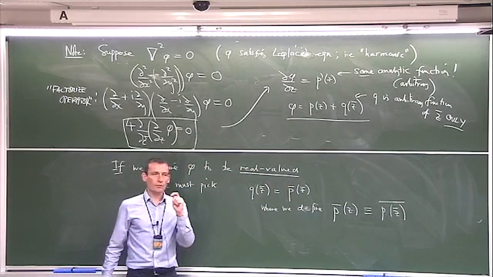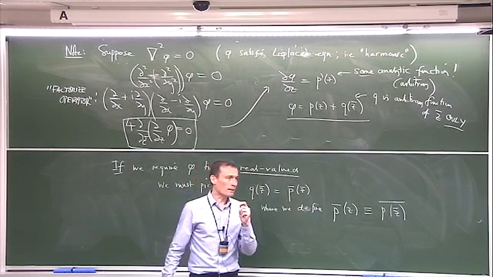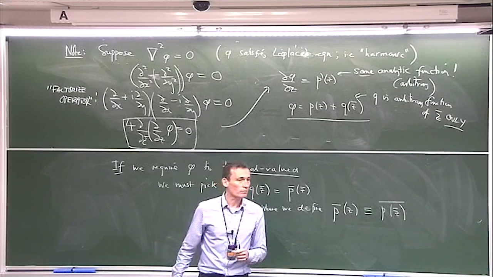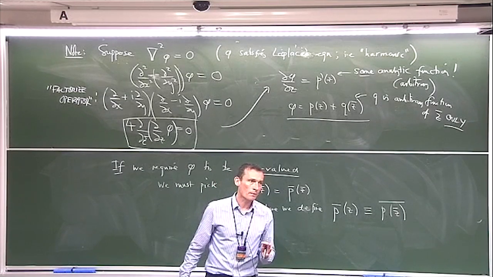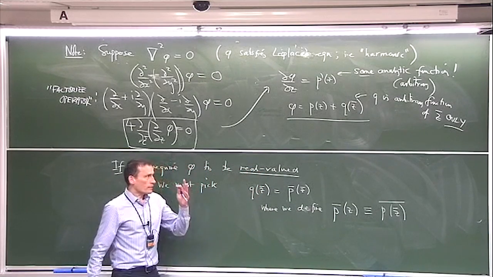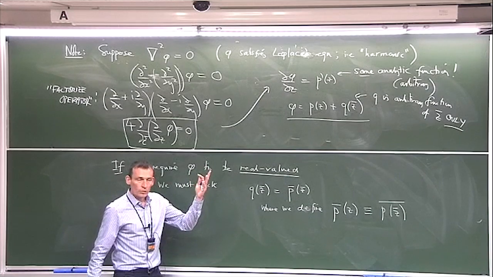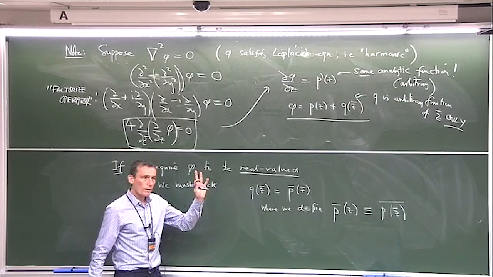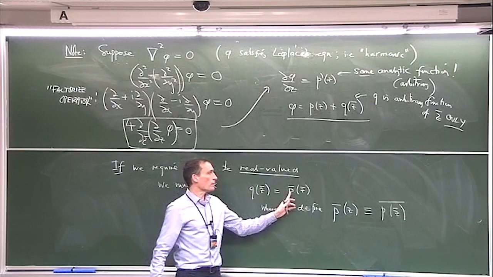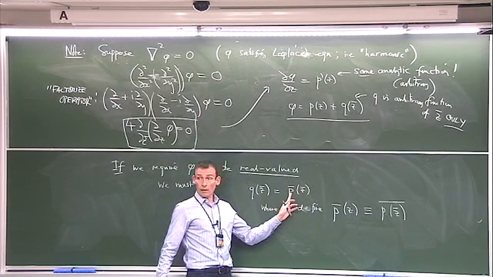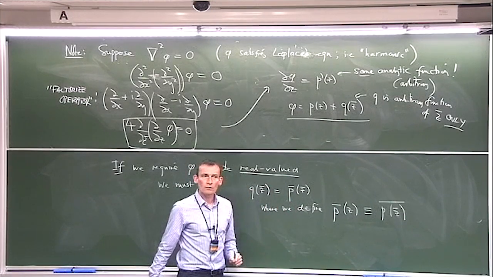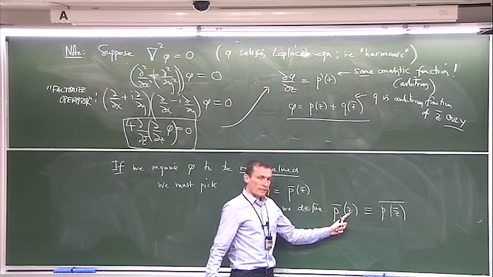Now everybody pay attention, because it's very rare that you see what I've written down in textbooks, even very good textbooks on complex analysis. So there's a function P of Z, which is an analytic function in this problem. And I've picked Q of Z bar to be a new function, which I call P bar. That's the name of this new function. Here's how I define the new function. It's also an analytic function.